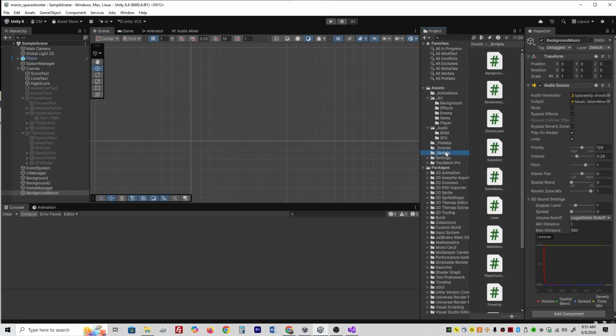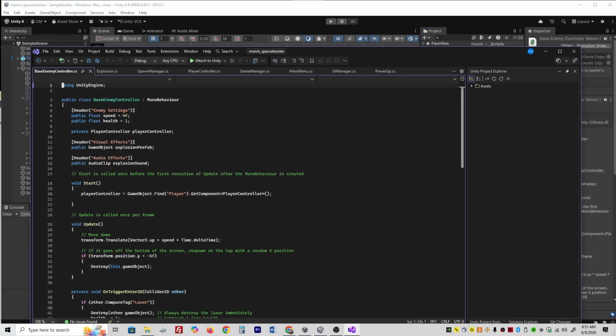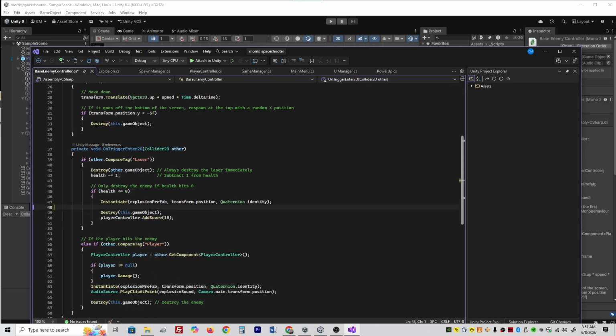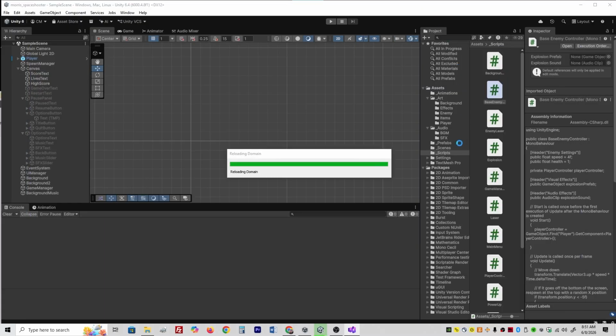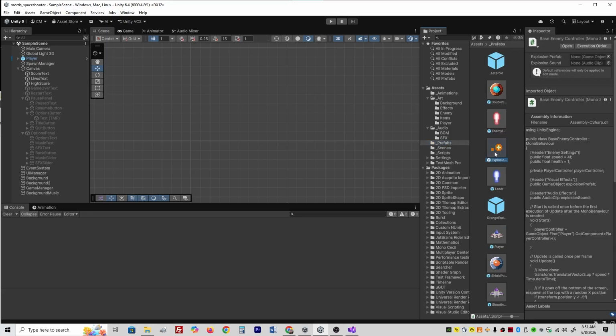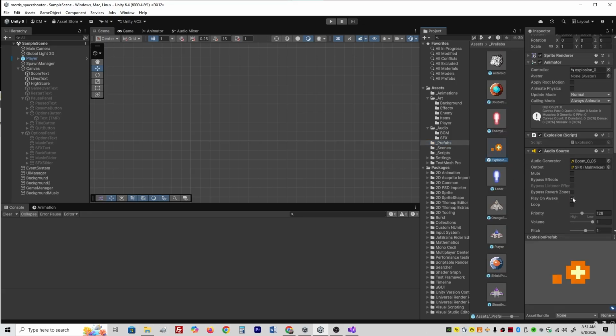Let's open up our enemy script. Base enemy, we're going to need that one. And then we're going to need our shooting enemy. Real quick before I open up the shooting enemy, I want to make sure that play on awake is checked. Yep. Alright, so this is going to cause that to play every time it instantiates. It's going to play that sound, so we should be good there.